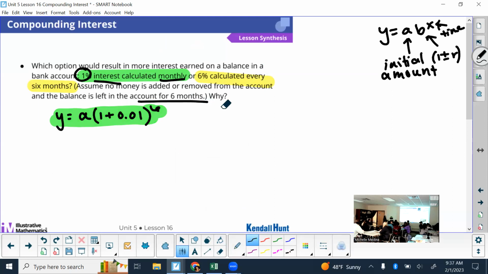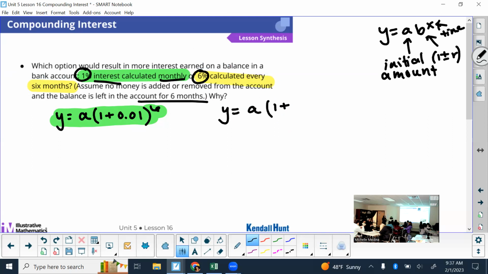Now make one for the yellow. Table 6, do we know what the initial amount is? No, it doesn't say anywhere in there that it starts with something, so let's leave it as A. Table 7, is it growing or decaying? So will it be 1 plus or 1 minus? Good. And then table 8, what is this percent as a decimal?